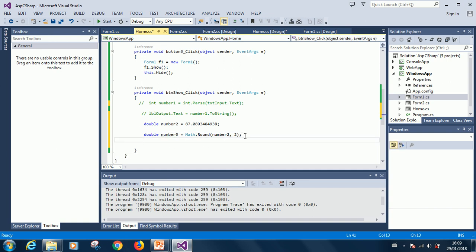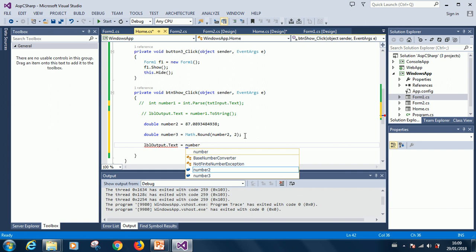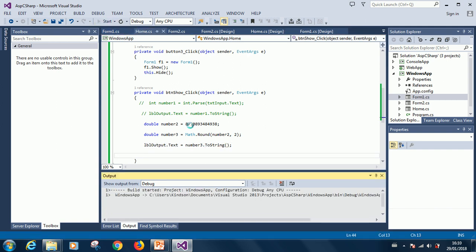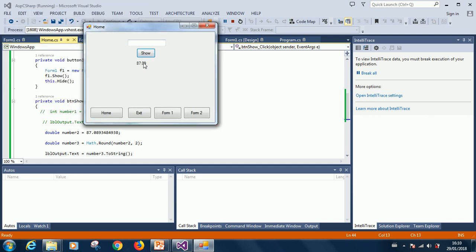So now if I display on the output, lbl output.text equal to number 3, it's not going to work. Remember, we can just convert it to string by adding dot to string, and it converts to string. So at this point, if I run it, while this number is 87 points, a whole lot of things, it will be rounded off to 2 decimal places.